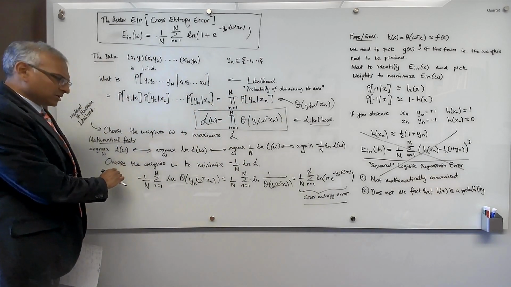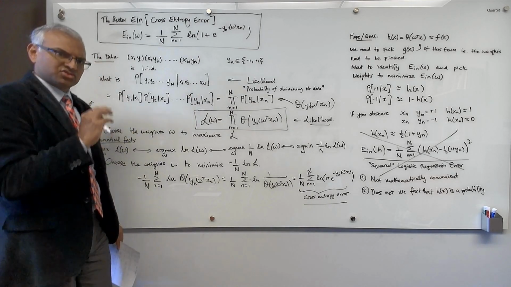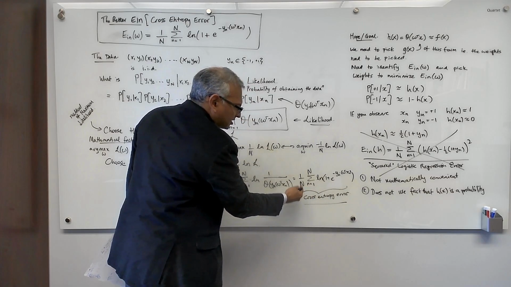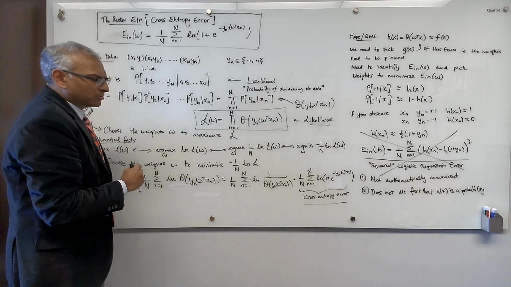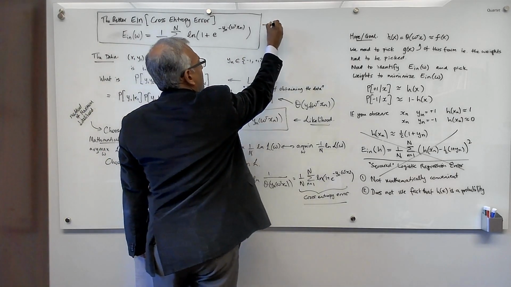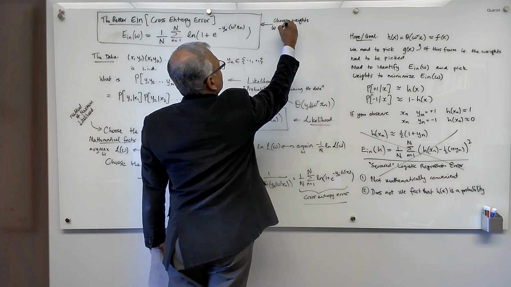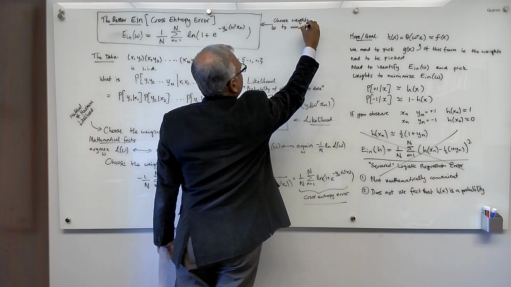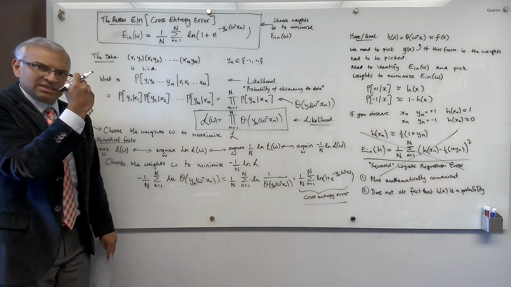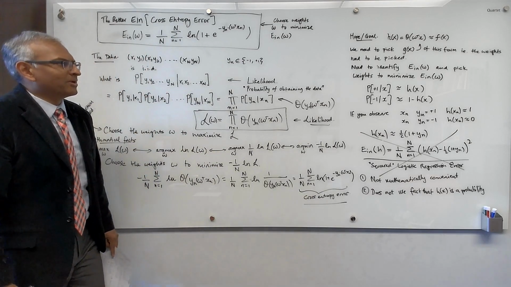So, what was the prescription? The prescription was the learning process. You can think of this as the training process. So how do you pick your final hypothesis G? Choose the weights W that minimize this ensemble error. And we just derived it. So choose weights W to minimize this ensemble error. And that's a good thing to do. It intimately uses the probabilistic nature of H in deriving it, and it'll also be mathematically very convenient.